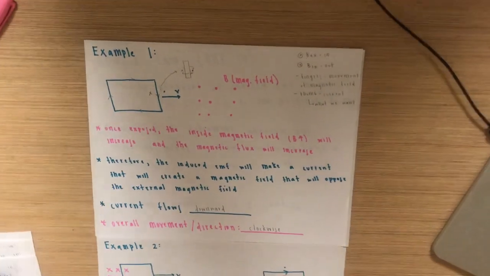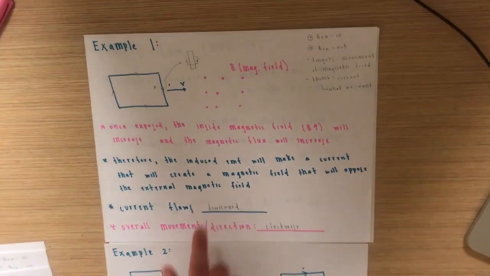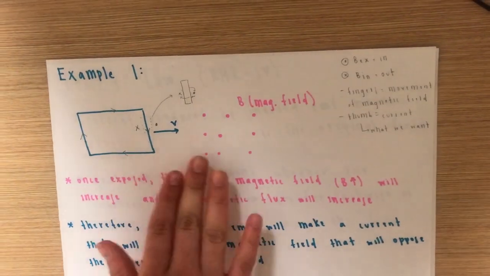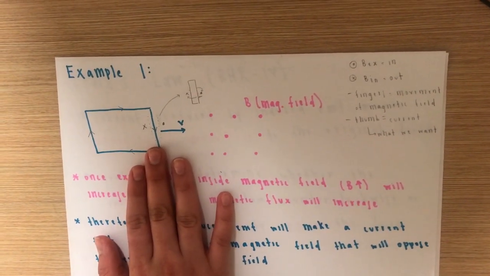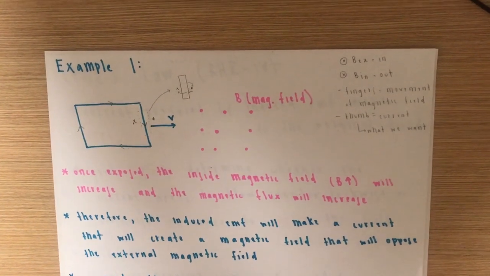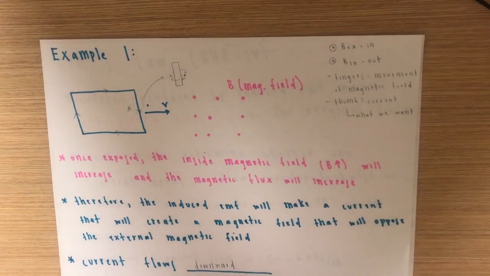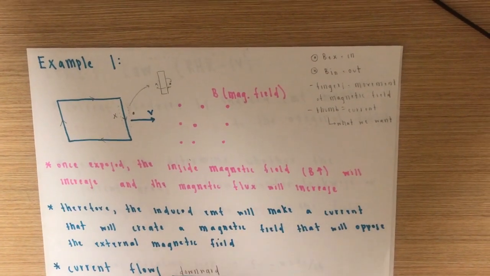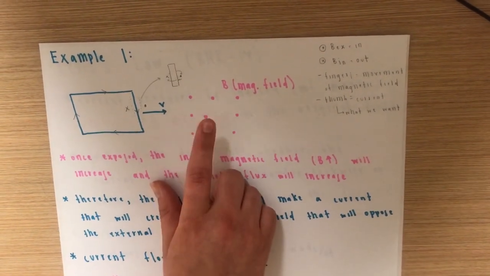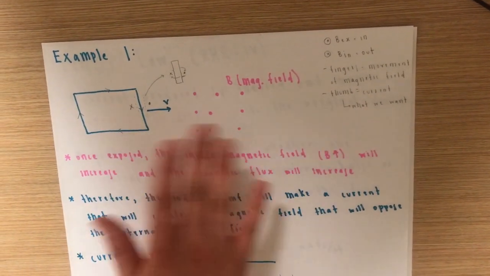So I don't know if you guys caught it, but example 1 and example 2 show different things. In example 1, because the external environment wasn't initially interacting with this coil, the flux is increasing. And so when your flux is increasing, you want it to then decrease so that it opposes it and that equilibrium is met. And so the magnetic field will be in the different direction. So remember how this was going out of the page, and so we had to make this go into the page. So that's the difference.